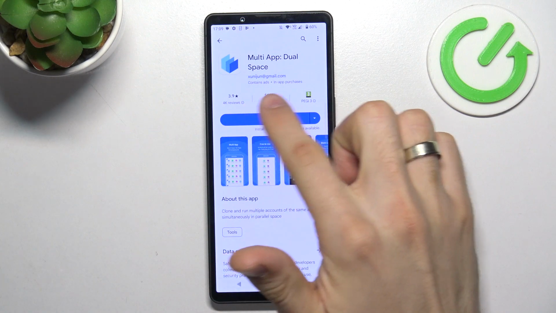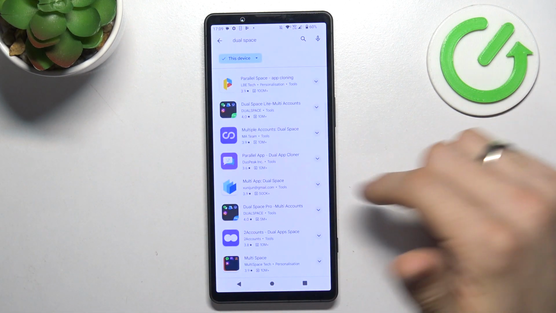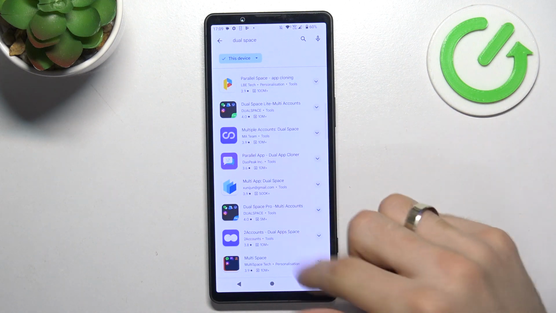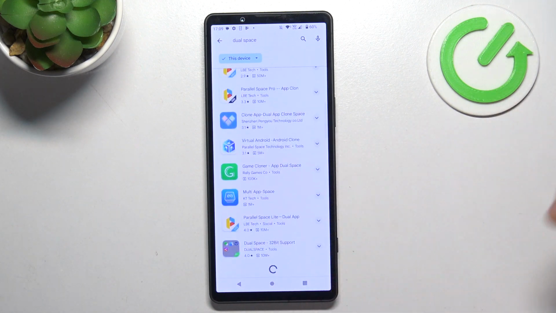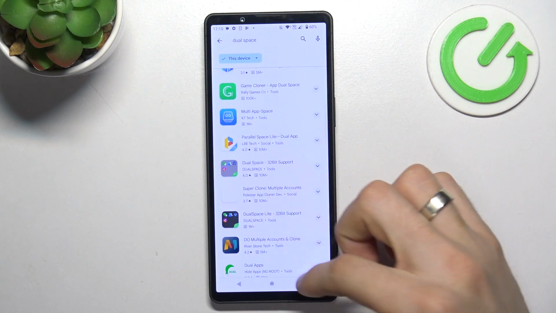Those applications contain ads and in-app purchases. It means that you will need to pay for some features, for example, for removing the advertisements. So how do we use several WhatsApp applications without ads and without paying for something?